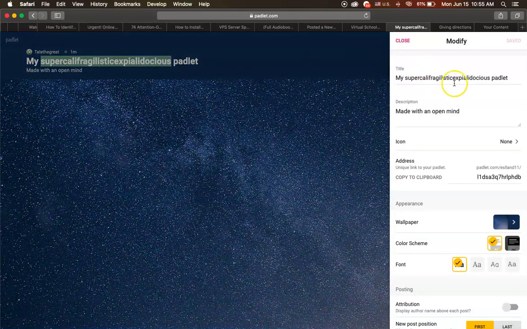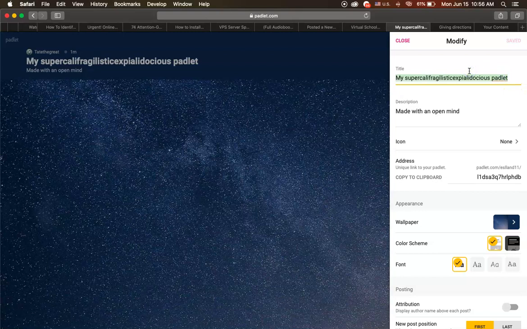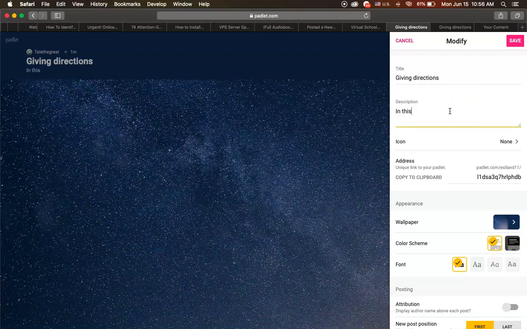If you double click, you will see where you can title the lesson. Say, for example, we can say Given Directions, right? And you can say, in this lesson, students will be able to give directions to each other, and leave it like that.